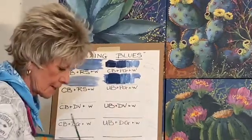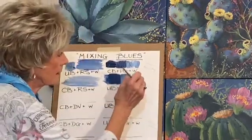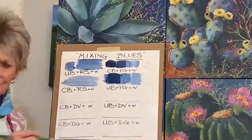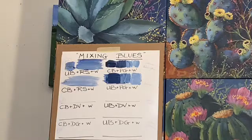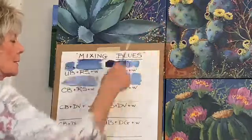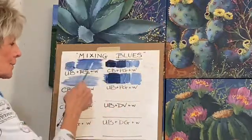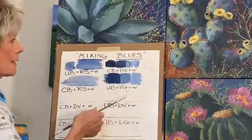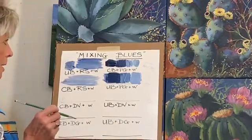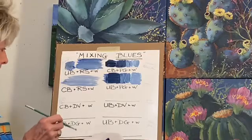I recommend that if you like to paint, you play around with color. Buy that color mixing for artists book, that's really helpful. But just play around with colors and see what you get. I think that's how I figured out how to get this color, is that I just took some cobalt, put some Payne's gray in it, and added some white, and thought, oh, I like that. It's a nice gray blue, kind of looks like denim.